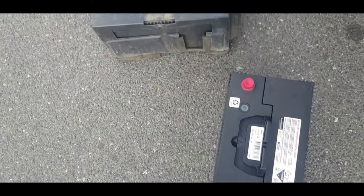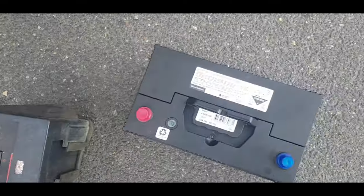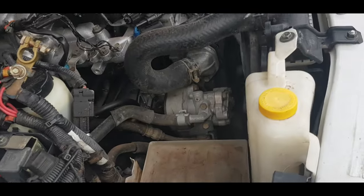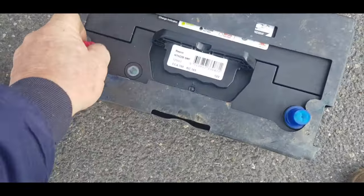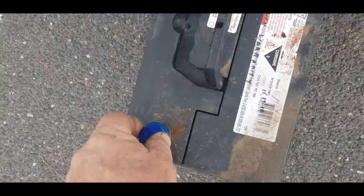The next day. Out with the old, in with the new. Still got the motor running. Being a diesel, I thought it wouldn't hurt. So let's put this in. Swap the case over. Put that onto that. That off there, onto there.